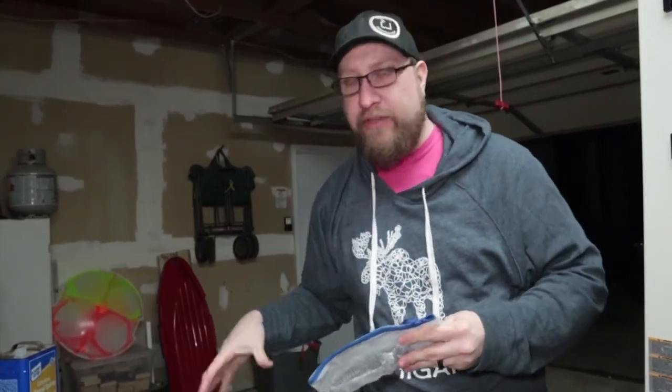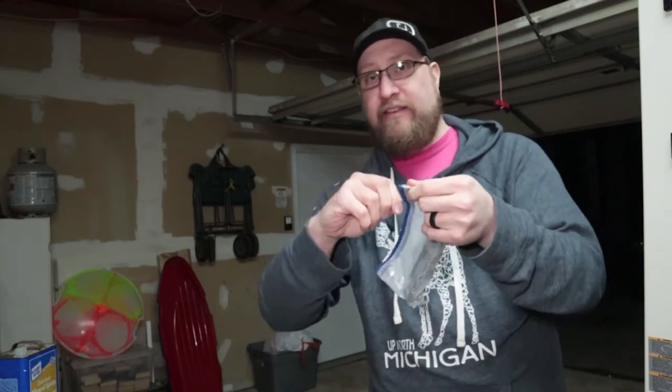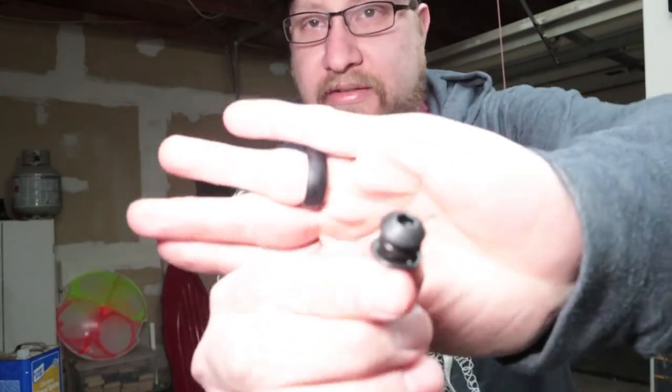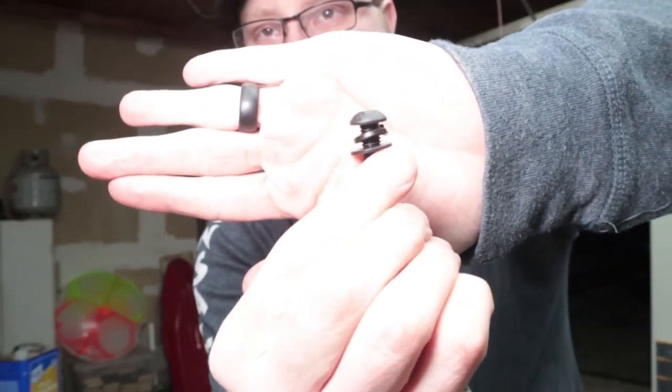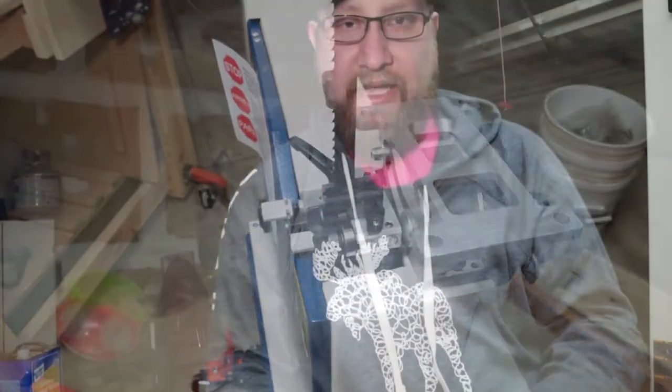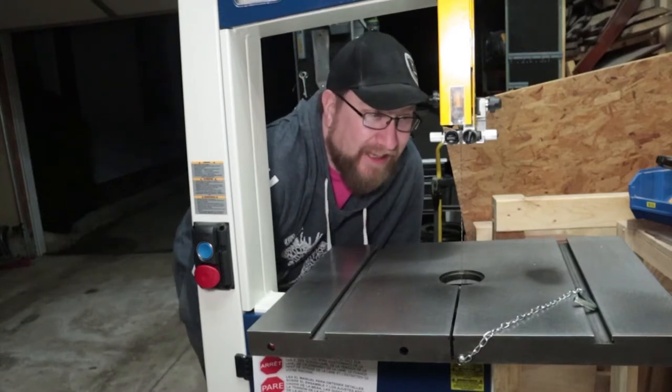I found the screws for the table top — they're in this little bag. I was having a heck of a time opening that thing up and now it just opened because I'm on camera, of course. Make sure you're on camera and you can open this thing with no problem. These are the bolts that go into the table: one locking washer and then one regular washer, and they go in this direction — up through the trunnion and into the table. It's hand tightened right now. This thing is pretty heavy and awkward — it's definitely a two-person job, just because you have to adjust the table a bunch of times.